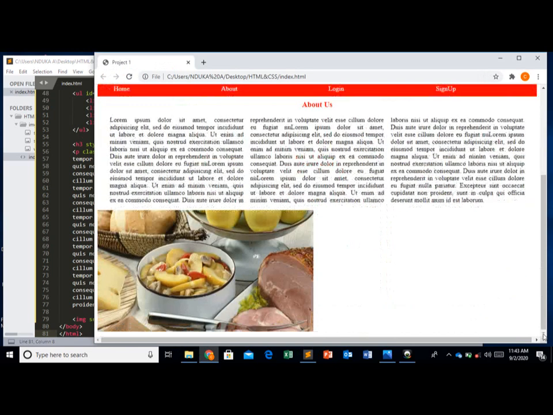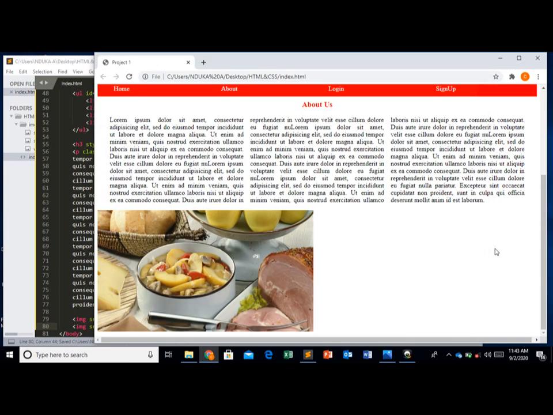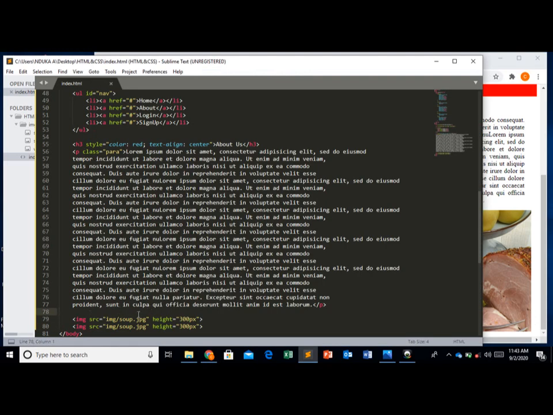So we get our image. Let's try to just copy the image. I don't have time to go and import another image, so I'll just copy the image and paste it under. Let me refresh. You see, I get the 2 images now. So I will try to put a little write-up under the image, or before the image.